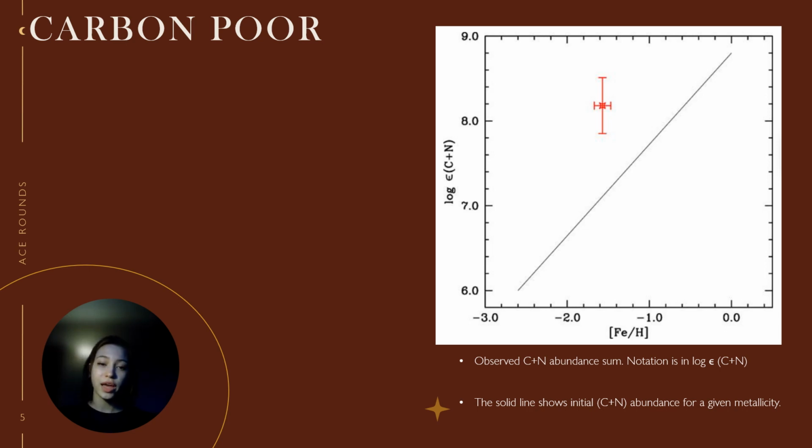However, the carbon and nitrogen abundance sum shows an enhancement compared to stars with similar metallicities, as seen in the figure below. The value of C plus N means the star did not experience the triple alpha process, which would result in a carbon enhancement. Therefore, this star is not at the AGB phase. In addition, the carbon-oxygen ratio gives more evidence that HD 55496 is not carbon enriched.